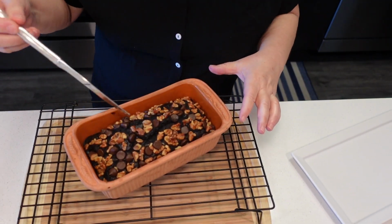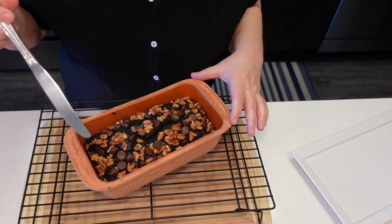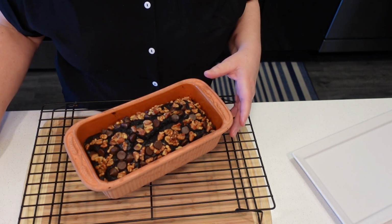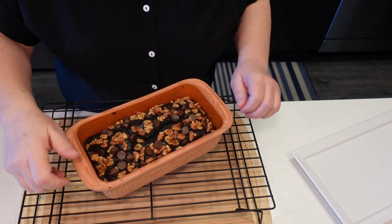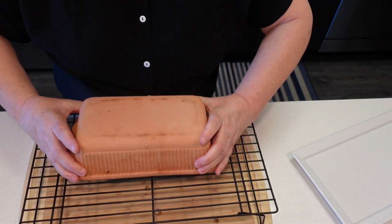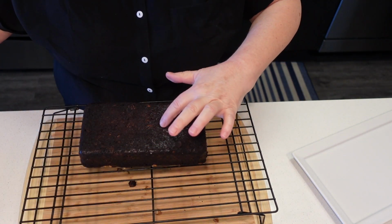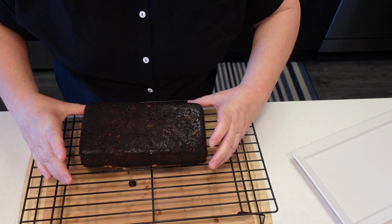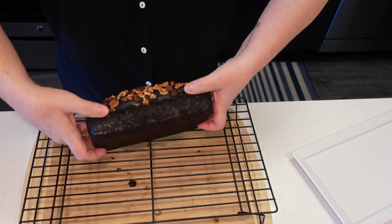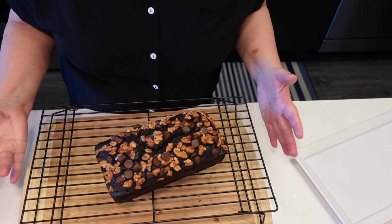All right, I am going to slide a knife around the edges of my bread so that it'll unmold easier. That didn't stick at all. Now we're just going to flip it and unmold. Okay, we'll finish cooling it down and we'll taste.